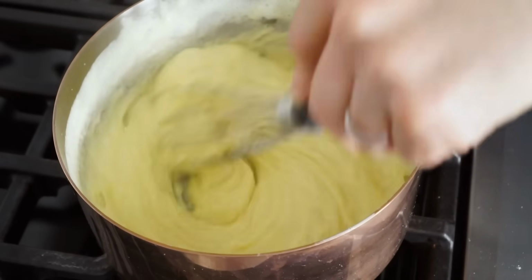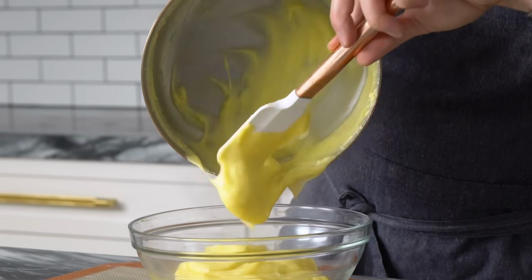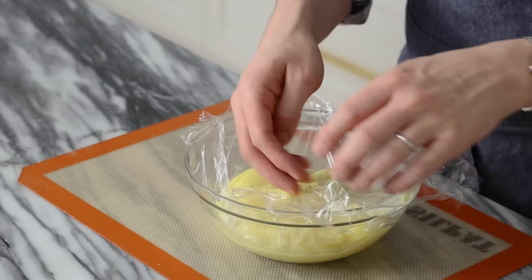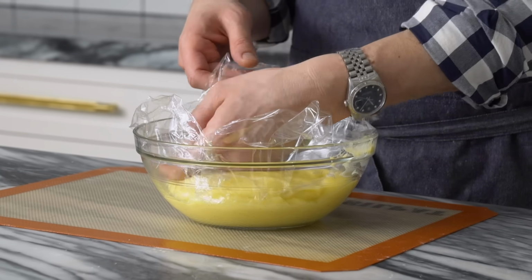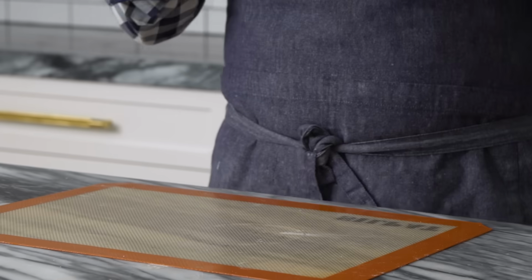Once your mixture is really nice and thick, take it off the heat, transfer it to a glass bowl, cover that bowl with plastic wrap so the film is touching the custard. That way the custard won't develop a skin. And now it's ready to pop into the fridge for an hour or 2 or overnight. You want it to be nice and cool.